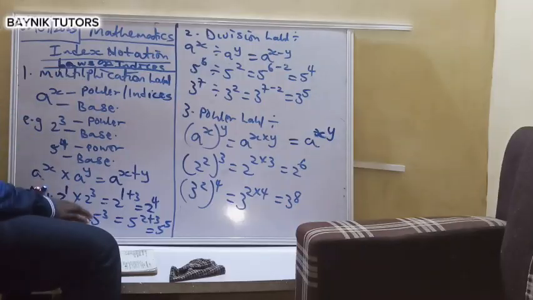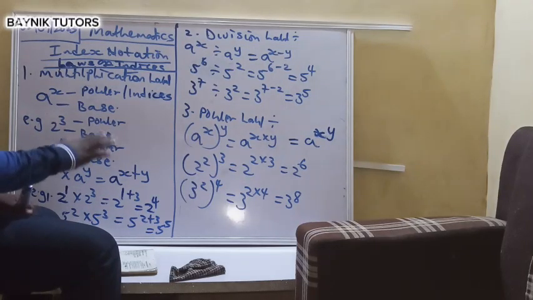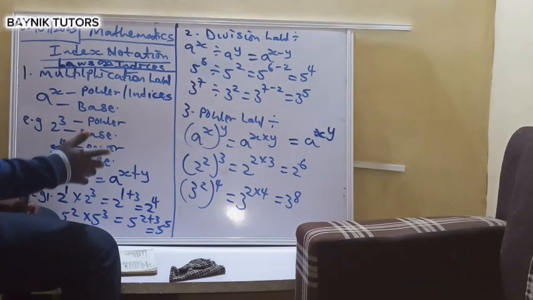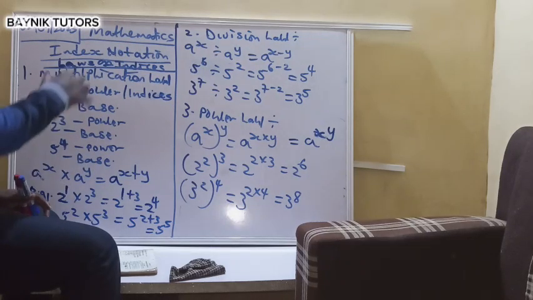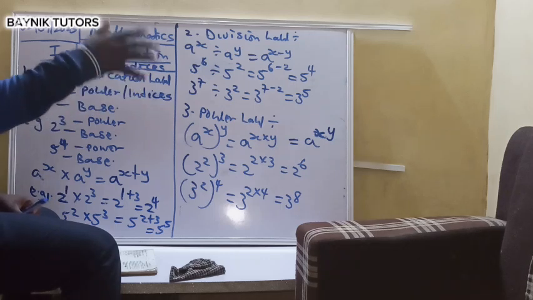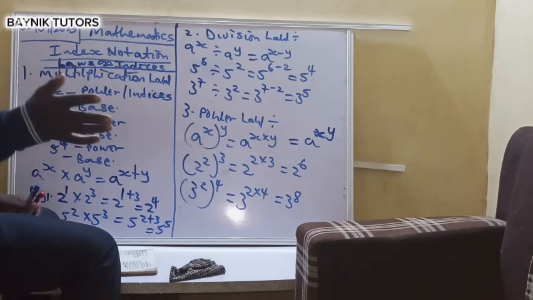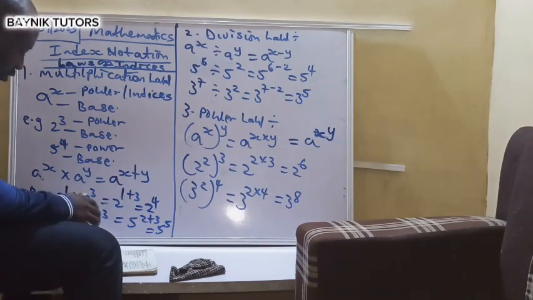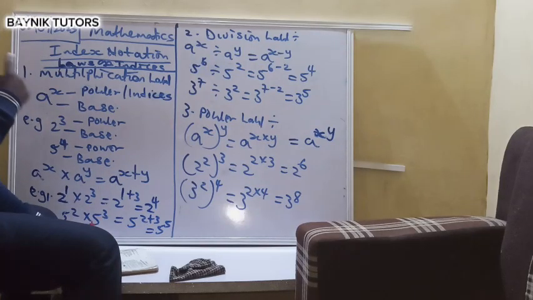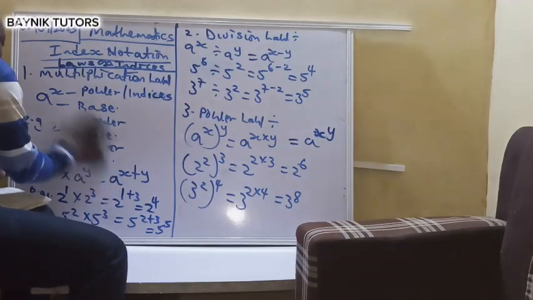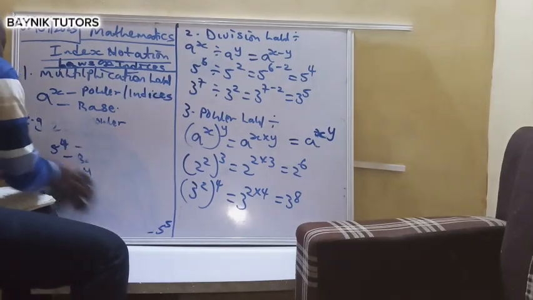In these three laws, what we are doing majorly is the stating of the law and its application. All this will also be used to solve questions. So those are some of the things we want you to take note of. Let's move to the fourth law, which is the product power law. We'll be looking at the product power law.